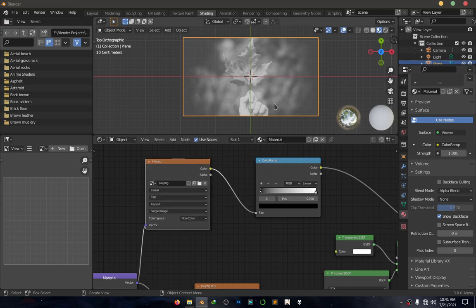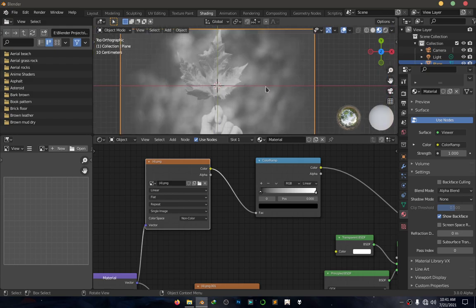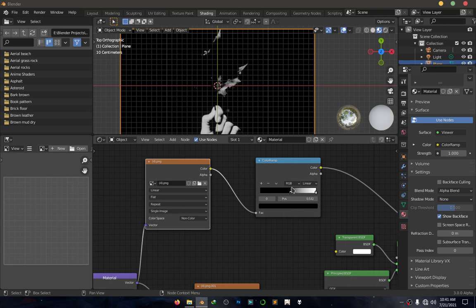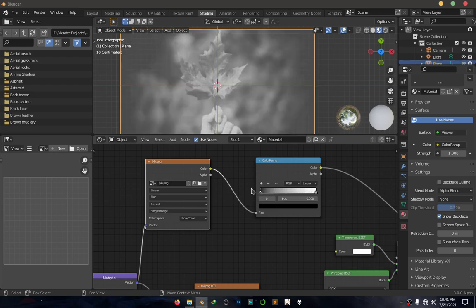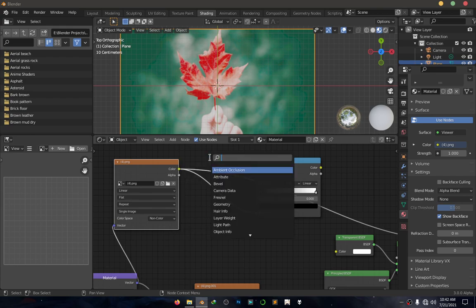So as of now you can see that when we turn it to black and white, we can see many areas that are very similar to each other. So if we were to clamp this color ramp to separate out our texture, our leaf will also get disappeared, if it's even a word, disappeared. So basically what we need to do is we need to separate out this leaf first by making it darker. How we make it darker? By increasing its saturation. And to do that, what we use is hue and saturation node.